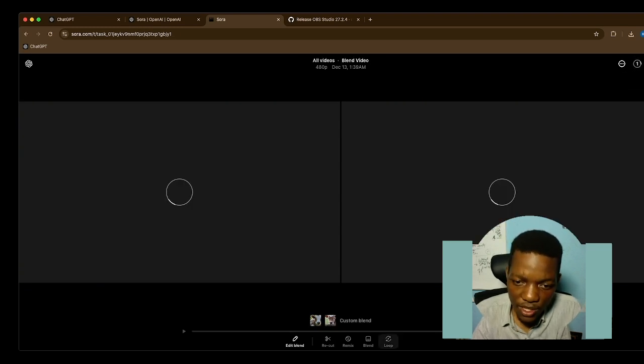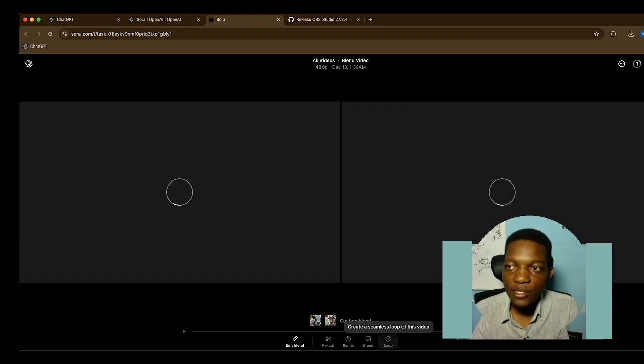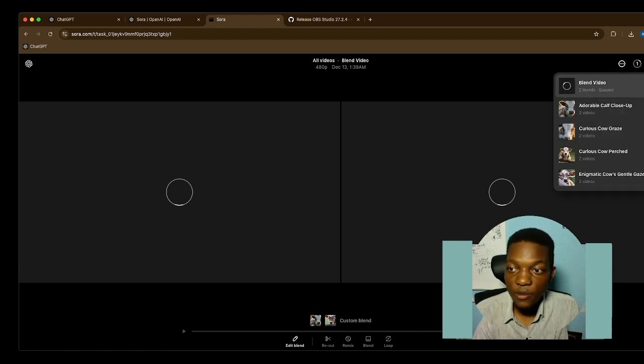I'm curious to see what loop means. I guess loop just means loop the video. It is what it is, like the name says. What is that? That's a delete option. Okay, so we're just going to wait for this. And remember, you've only got 50 videos to generate on your plan, so you have to consider that. All right, so it looks like this one's taking a bit longer. It's like we've been added to a queue, which is taking a bit longer.